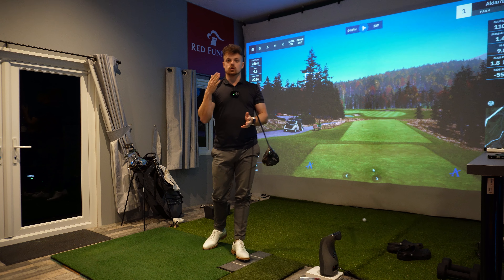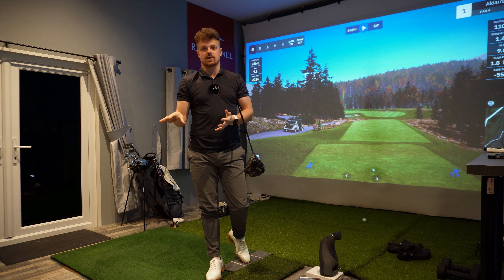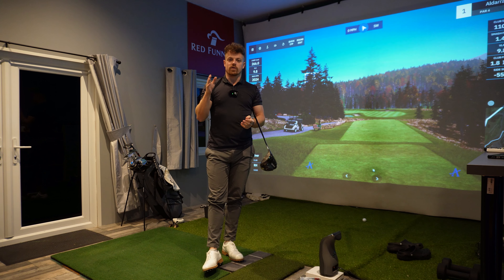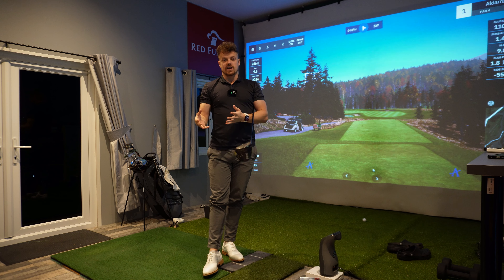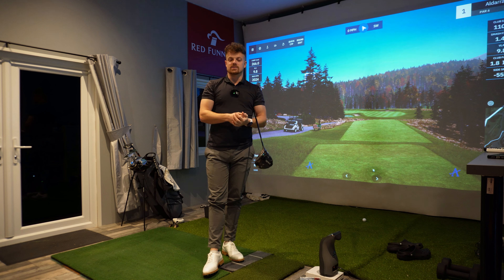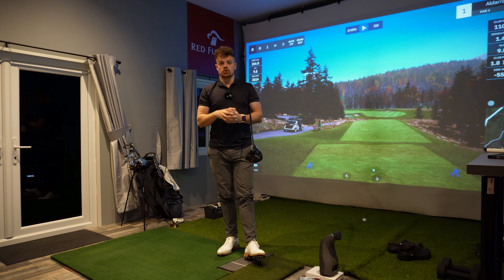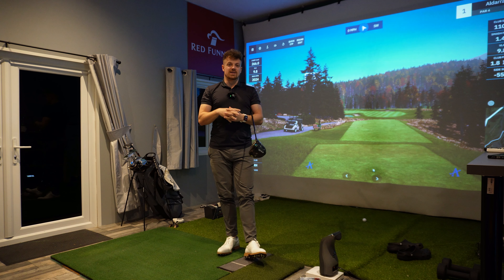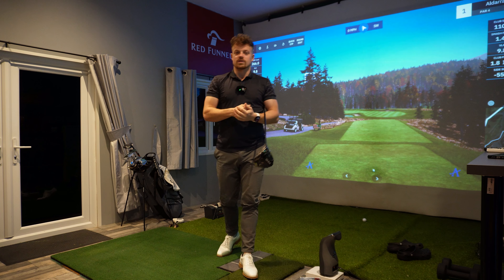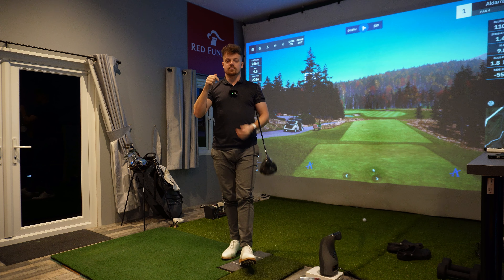So it's something that's changed my game no end — a really simple change from the basics of a setup position. There's still a lot more in depth that I can talk about with the swing changes I've made. That's just a little bit of a taster of what me and Haz have done. If you guys want to know a little bit more in detail about the other changes we've made in our swing that have got me to the next level, please let me know in the comments. His Instagram is going to be below, so go check him out. Thank you all for the support — it's been absolutely mind-blowing and very overwhelming to see that you guys enjoy these videos. Thank you very much, keep up the support, give this one a like and see you all for the next one.